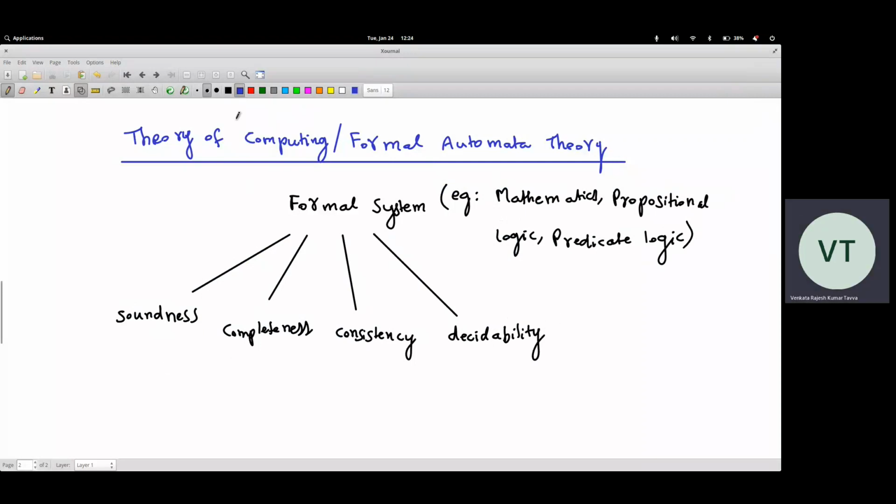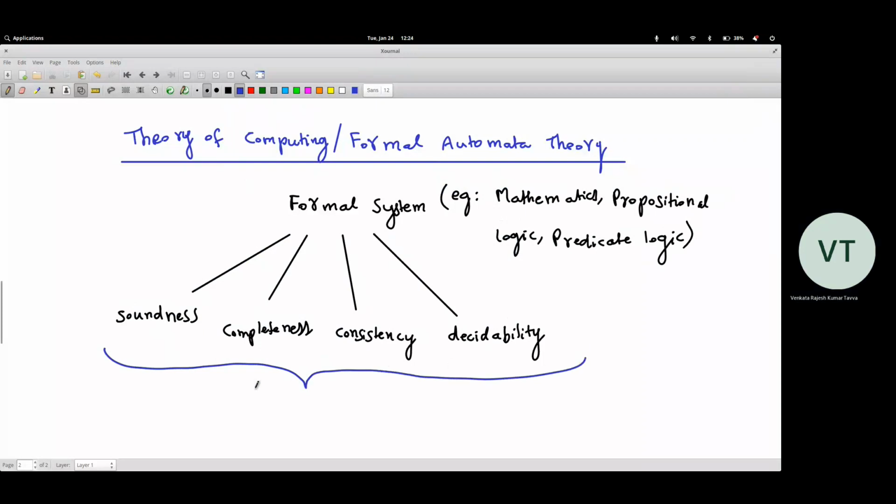All right. So these are the features of a formal system.